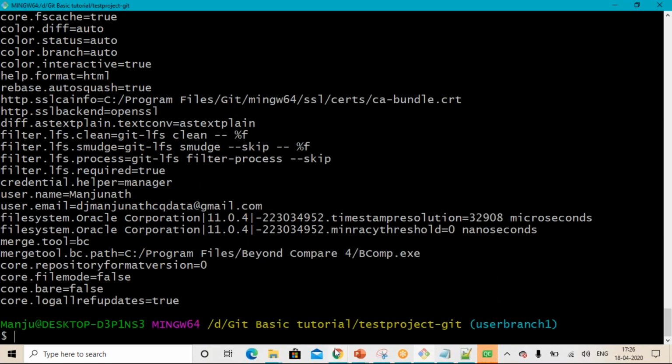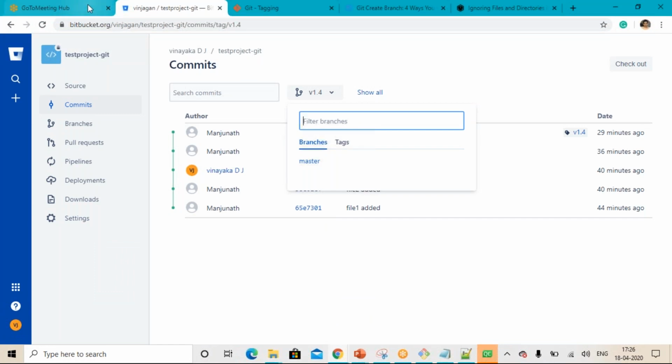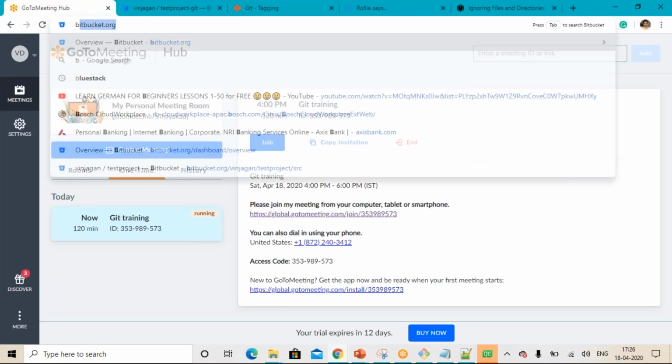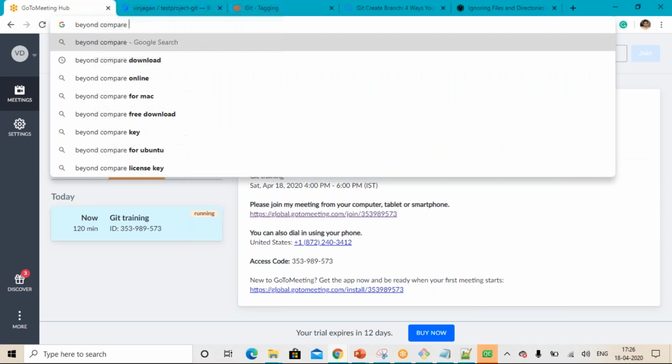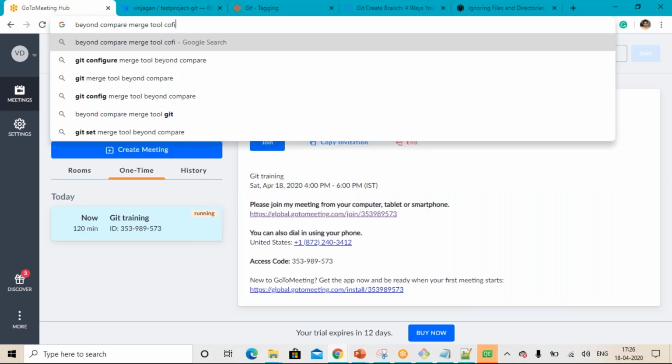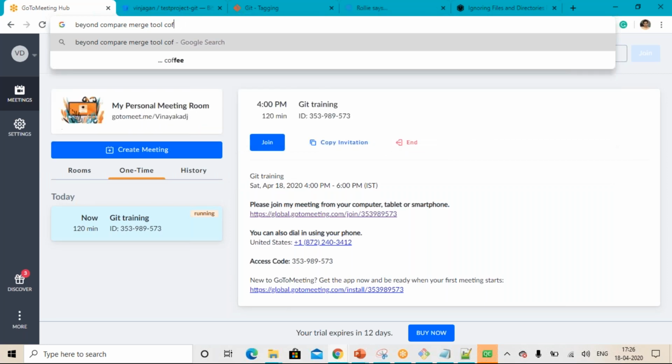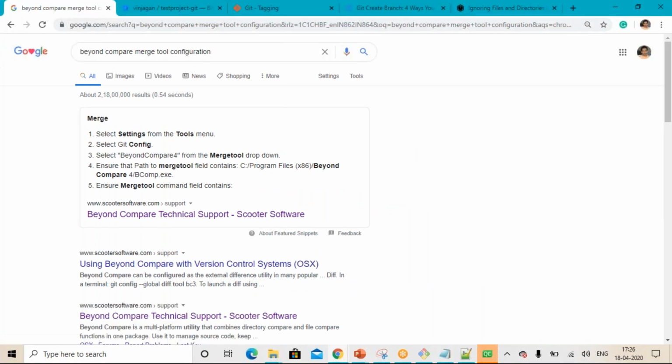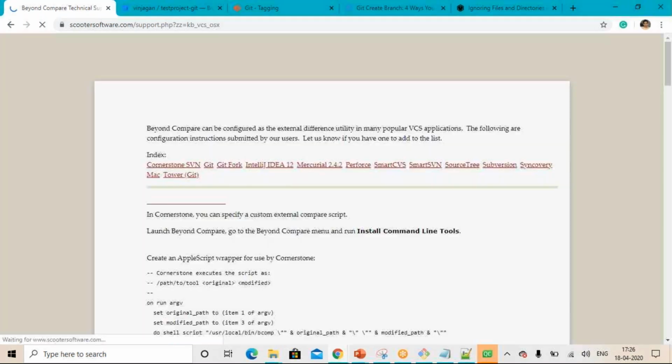Once you configure this, you can also search for this configuration on their own website. Beyond Compare and WinMerge both provide the merge tool configuration.